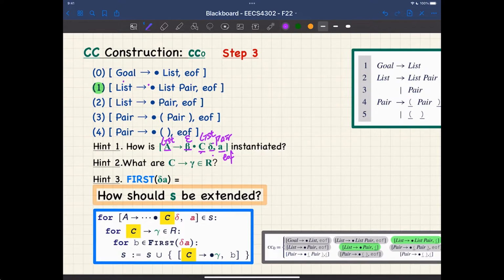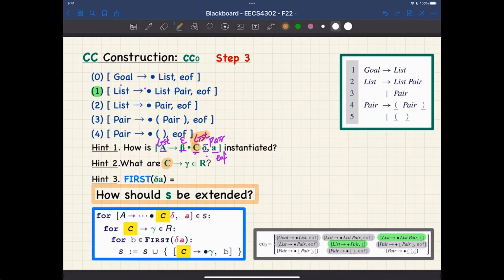And now that we know what C is, simply just a list, when we want to find out all the alternatives, we should really go for the list. Again, we're back to this rule. So you may have to refer to the same rule multiple times. First question right away: how many more additional items do we need for this iteration to add to S? 2, right? 1 based on here and 1 based on here. Actually, not necessarily, because it's going to be a combination of how many alternatives you have for C and how many firsts you have for delta A. So not necessarily just the number of this, but we'll see.